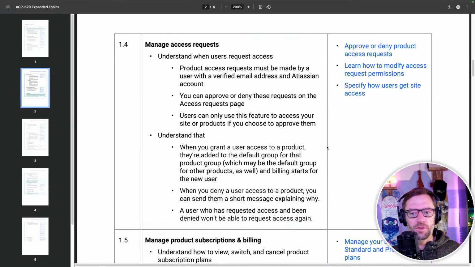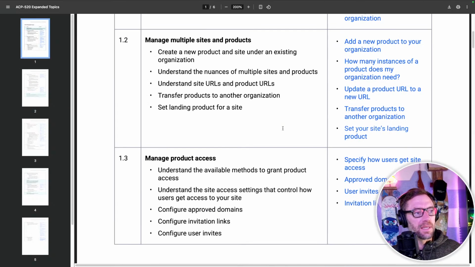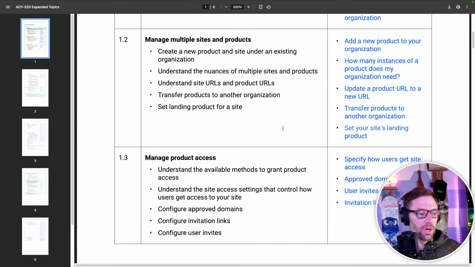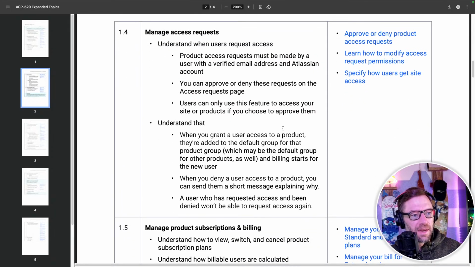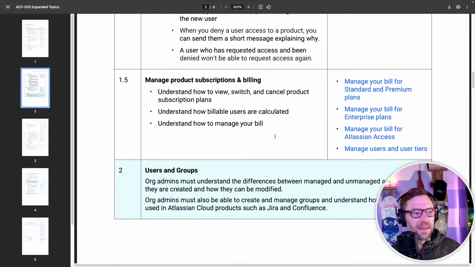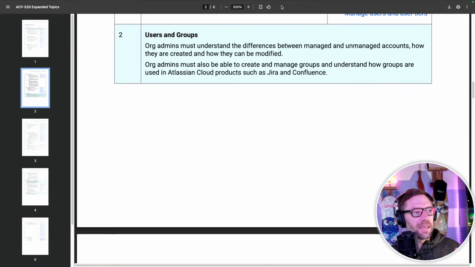It was my blueprint for putting these live sessions together because this is what the exam is asking us to know. Now, that's not to say everything on the exam. It's not to say all of this will be on the exam, but everything around the exam comes out of this doc. So please take time to take a look at this.